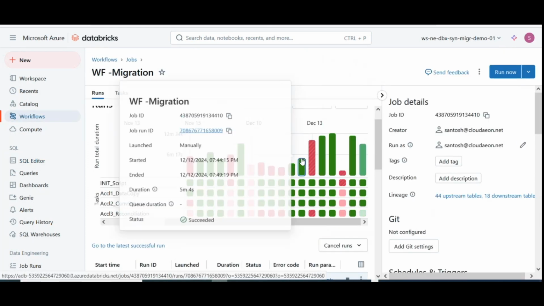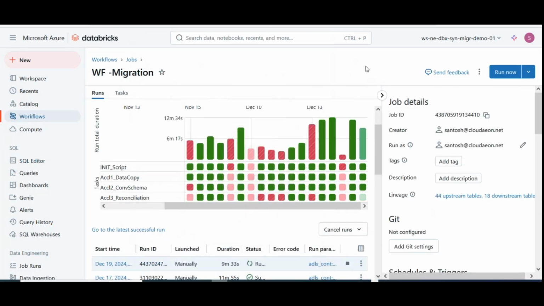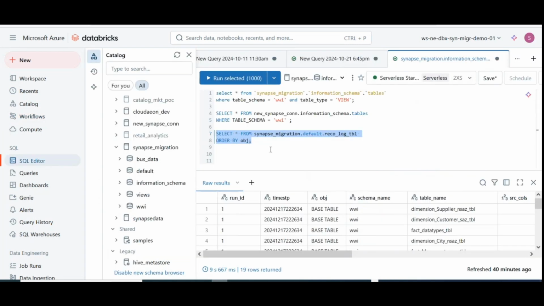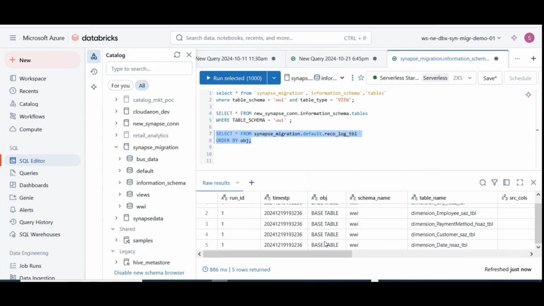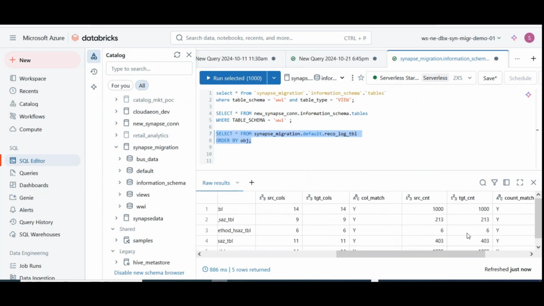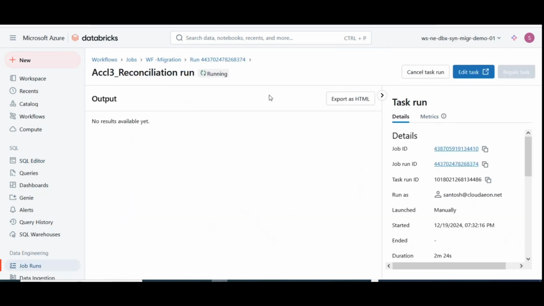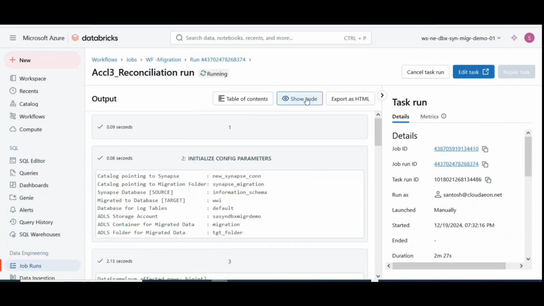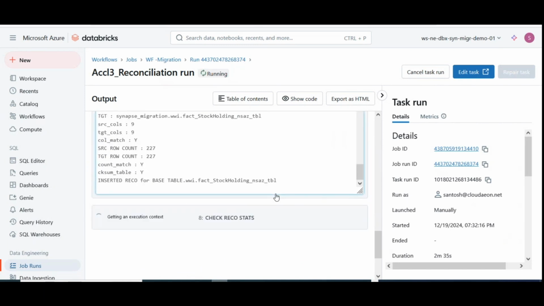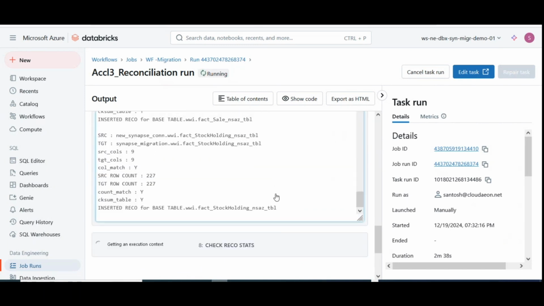Returning to our run status, we can see the third step in our workflow, the conversion schema, has been successfully completed. We can now move to the last step, the reconciliation. The script does the reconciliation of every object. It provides a checksum of rows in both tables and views, along with the data type for additional confidence in the migration. As the reconciliation runs, it shows entries for each of the 25 data types in the fact table, count of source and target columns, a column count match, the same for rows, and a checksum for validation.